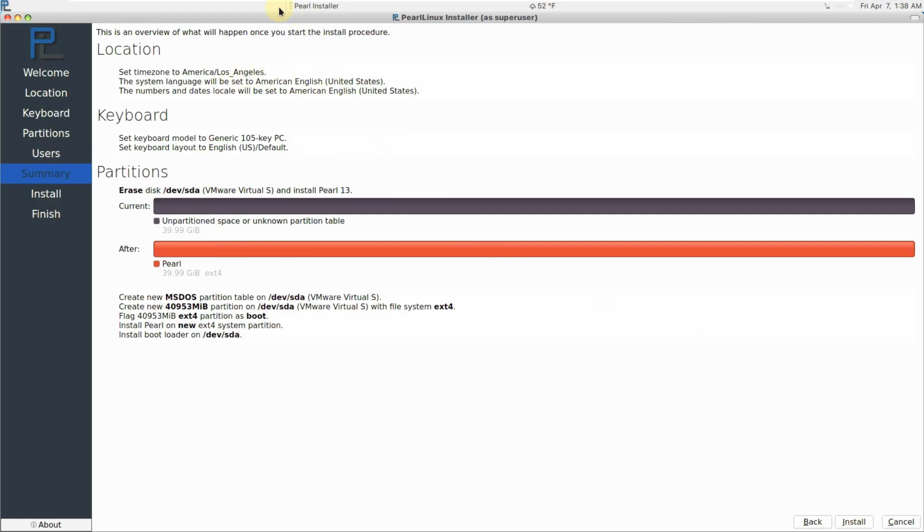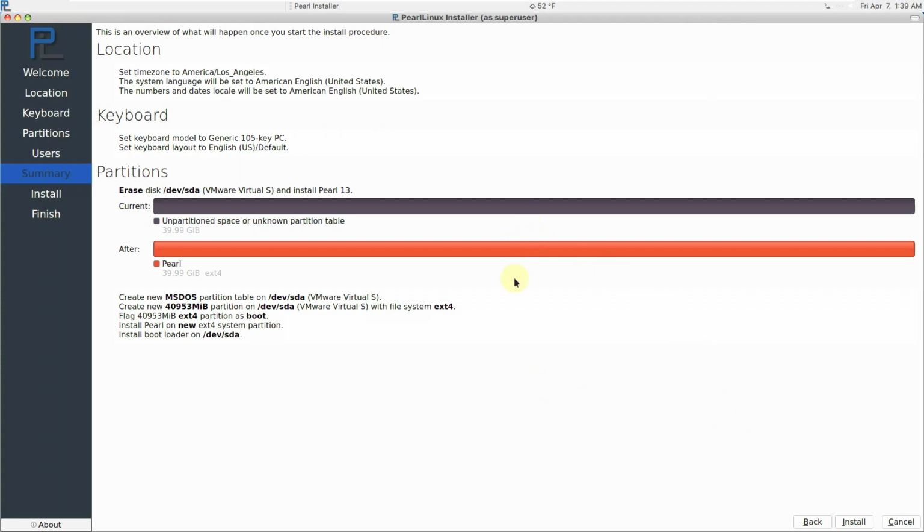Click on next, and here is the summary of what you've done in the installation, like choosing your location, languages, keyboard, and your partitioning, hard disk, and what happens after clicking the install button will be available here as a description or summary, like what will happen to your hard disk. Here is 40 GB, all these things. After clicking install, it's going to take a few minutes. After that, it's going to finish, and if you need to reboot, Parrot Linux OS 13 should be installed on your hard disk.